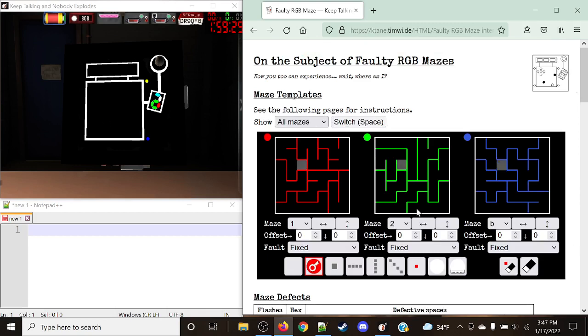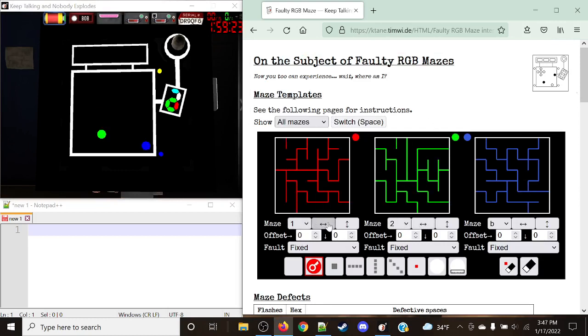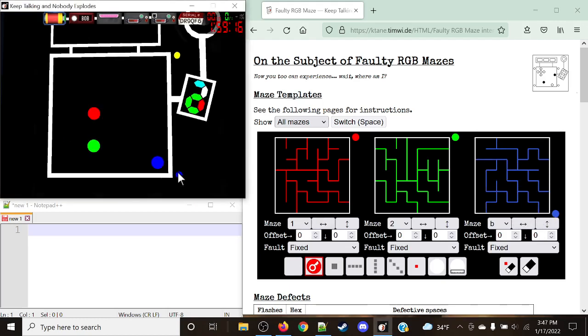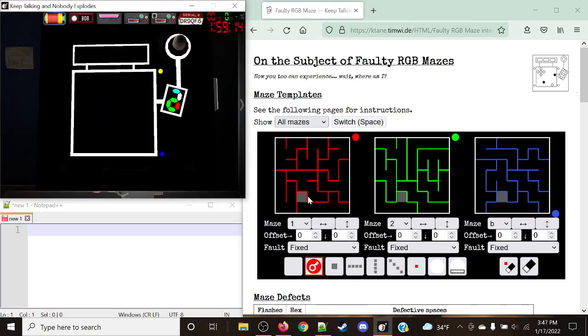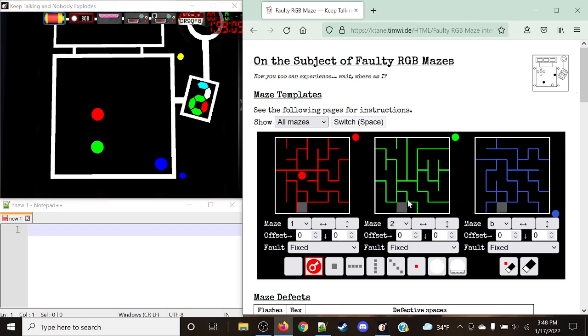All right, so now that we have our mazes figured out, let's get the rotations done. So red and yellow are going to be in the top right, so let's do U and U, and then blue is going to be in the bottom right, so we'll do both horizontal and the vertical, like that. Now, our exits are going to be located Charlie 2, 3, 4 for red, green, Charlie 6, and then blue is into the bottom right. Very nice and easy for that stuff.